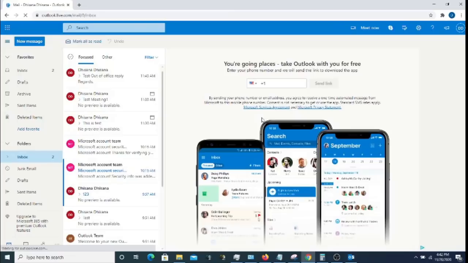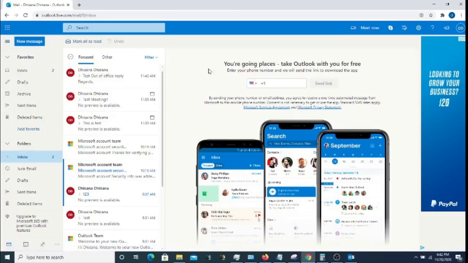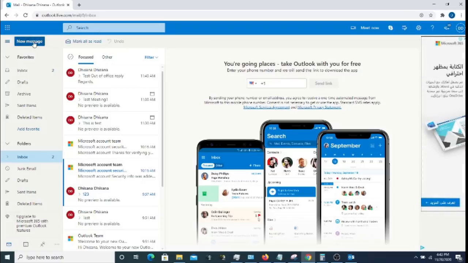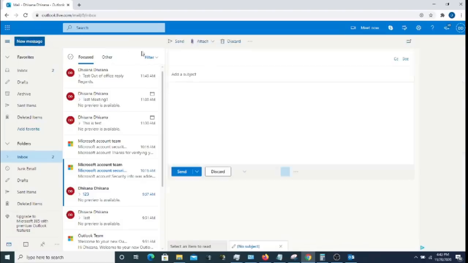This is the web Outlook page. For this, you don't need the Outlook client. You can use any browser to open your mail. We'll show you how to send emails in OWA, web access. Same as before, click New message.